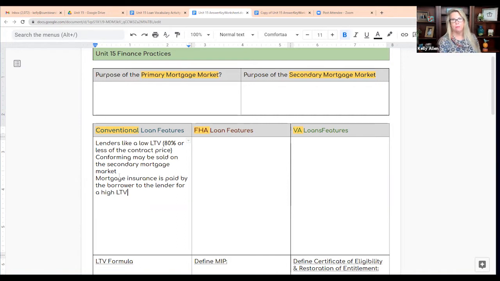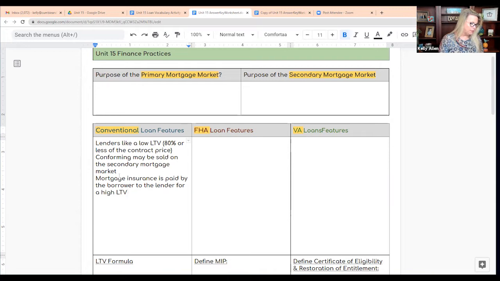It does go away at some point down the road when either the home appreciates in value or they pay the debt down enough that we hit that 20% mark. We make up that 10%. So it does go away, unlike some other mortgage insurance I'll tell you about in just a second. You could also, it says in the syllabus, apply for something called a home equity loan or home equity line of credit. Some people use that as a way to avoid getting mortgage insurance. Instead, they'll take out an equity line of credit for that difference, that 10%.